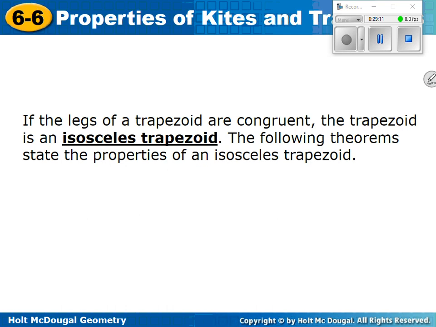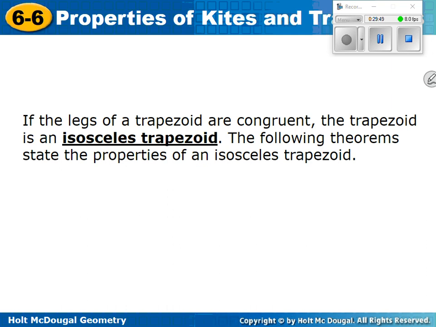And if it's an isosceles trapezoid, it is definitely what shape? A trapezoid. So the first thing that's true about the isosceles trapezoid is it is a trapezoid. So it has all properties of a trapezoid, but it does have some of the things we talked about, like two pairs of consecutive angles supplementary. So it has all the properties that would be for a normal trapezoid.